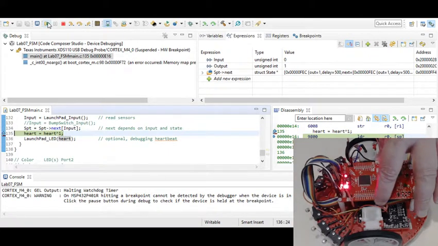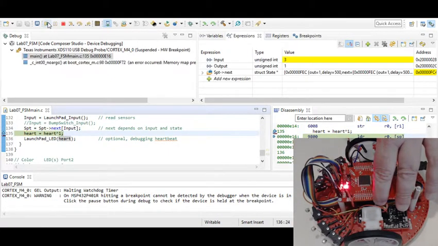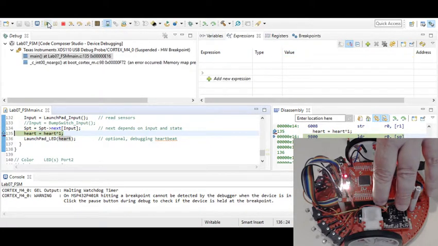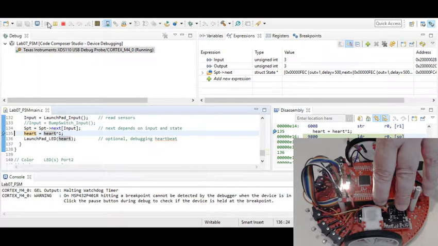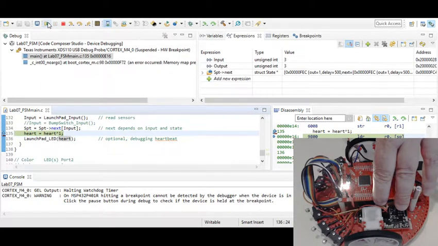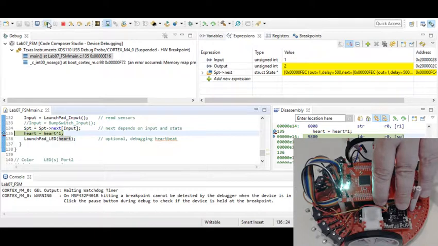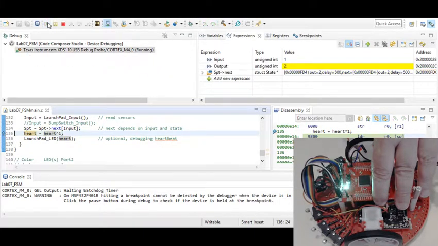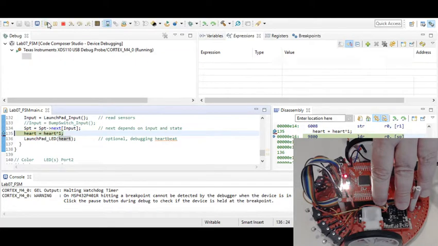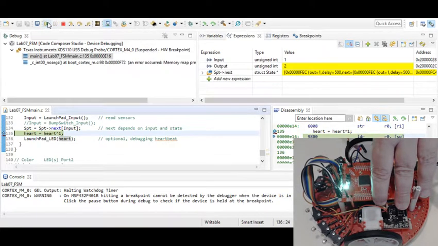It should stay there as long as there's no buttons pressed. If I press both, indicating it's actually on a line, then the input goes to 3, and the output goes to 3. If I release one, the input goes to 1, and the output should go to the next one, which is 2. So it goes the opposite way. It went left, should go right. If it goes right, it should go left. The other thing is it does toggle. I'm not quite sure why, but it'll actually toggle between the two. And if I press both of them, it goes back to the center. That's fine and dandy when we're in the debug.